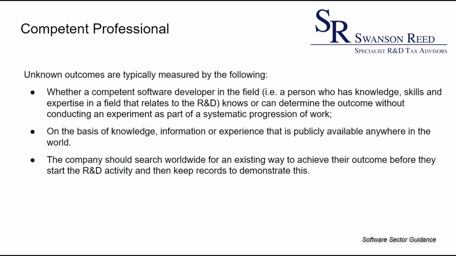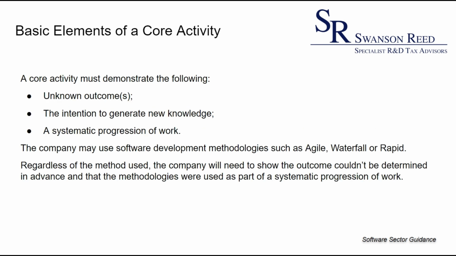demonstrate this. A core activity must demonstrate the following: unknown outcomes, the intention to generate new knowledge, and a systematic progression of work. The company may use software development methodologies such as Agile, Waterfall, or Rapid. Regardless of the method used, the company will need to show the outcome couldn't be determined in advance and that the methodologies were used as part of a systematic progression of work.